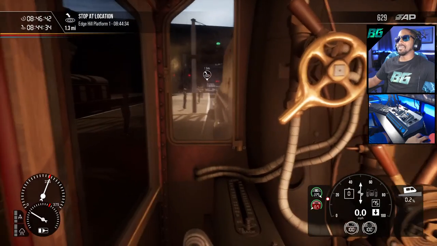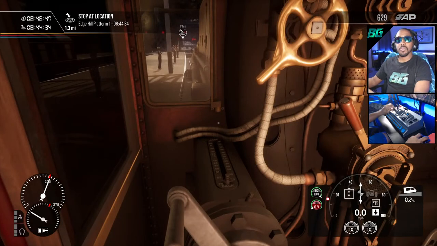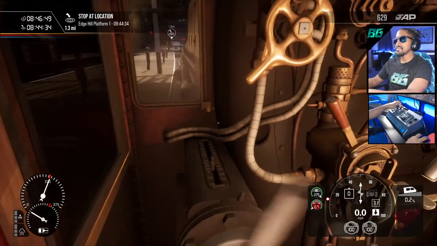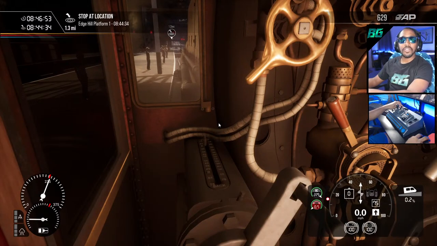Alright, next stop, Edge Hill, Platform 1. And we do have the green light. That's good. Let's go back in the forward now. And it's finally time to do some driving. It only took us 30 minutes. Brakes release.